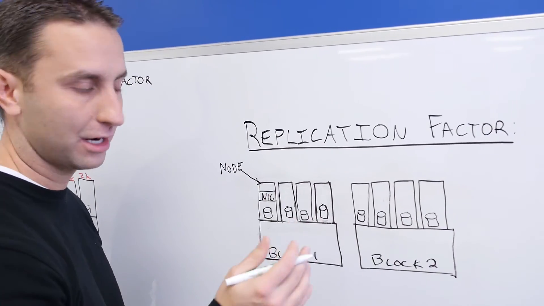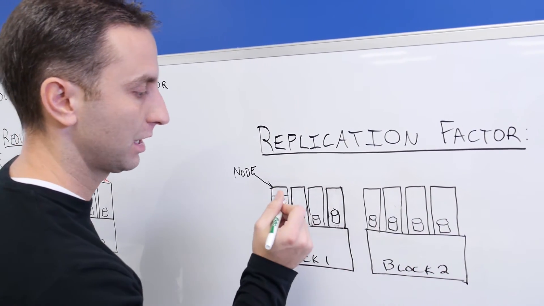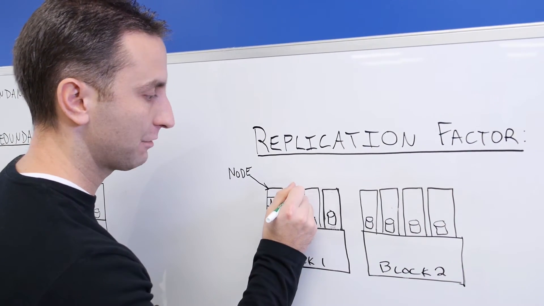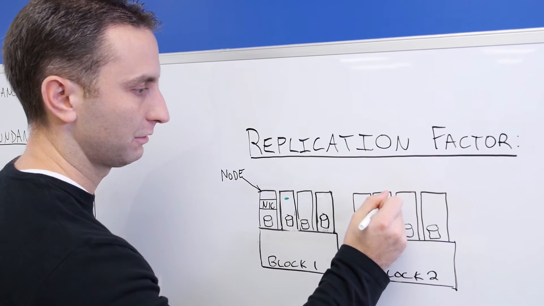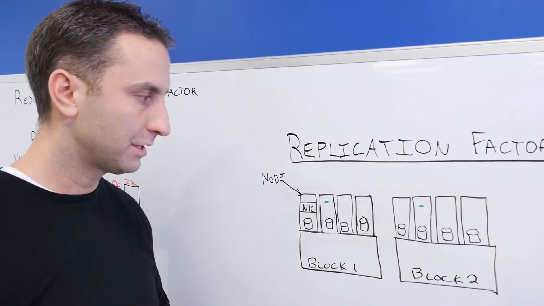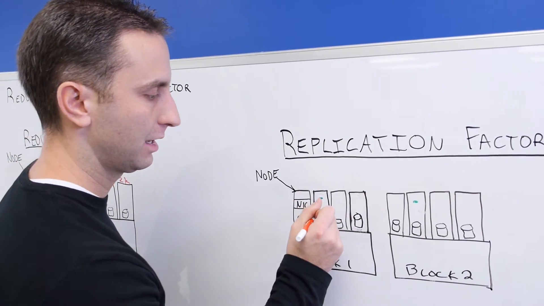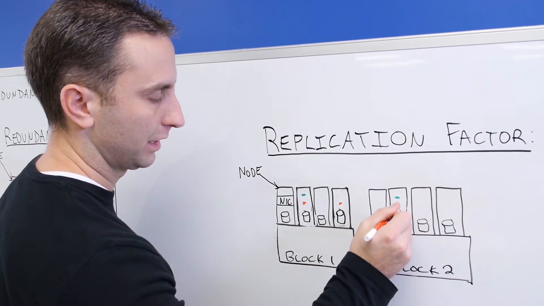It's not block aware, so it could occur twice on the same block or once on this block and once on another block, and so on. So you might have a piece of data written here and then a second piece of data for that container written here. Now let's say you've set up a replication factor three container. That replication factor three container is going to replicate your data here, maybe here, and then over here.